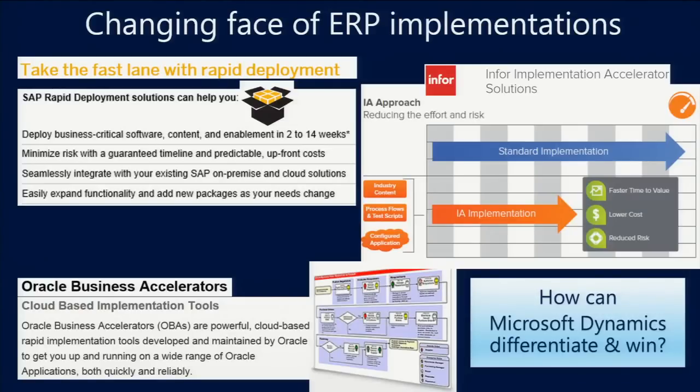The other big change that we've seen is in a typical project, you go in, you work for, let's say, 18 months or so, and then the project team goes away. In today's business, that's not the way it works. Today, when it goes in, you put the first implementation in, you continue to refine and iterate. It's a living and breathing system. What we're seeing today is businesses used to, historically, every 10 years or 15 years, replace the solution. So they'd put it in, let it ride, and then replace it. What we're finding today, the pace of business change is so dramatic that it requires continuous improvement, continuous innovation.